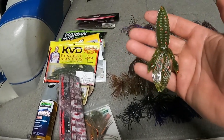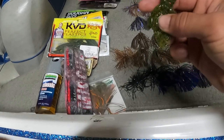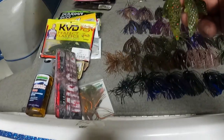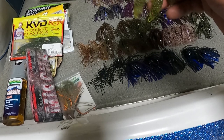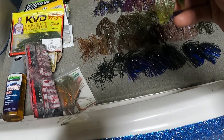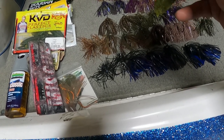One of my other favorite trailers to throw is a KVD rodent. And you take here and break the arms apart so that you have a little more separate action, and it's a little more subtle. If you leave them together, this actually stays together, and it's almost like a big singular tail, and it makes more movement. I've seen it underwater.